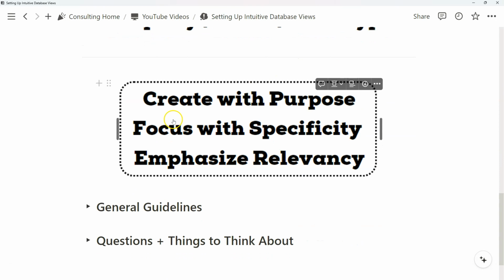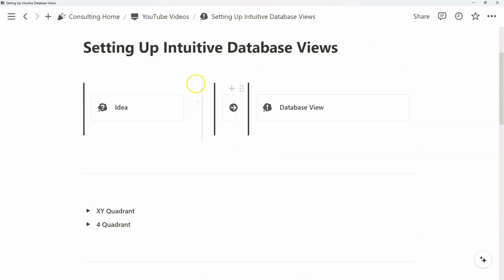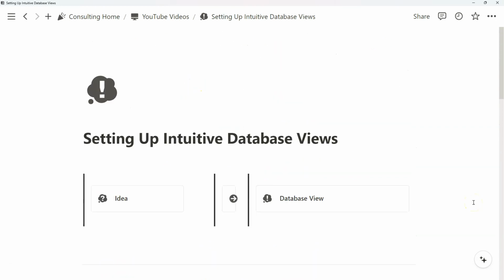Hopefully this is helpful. Obviously this is not a prescriptive way in which we can set up database views. Everyone has a different approach, but this is something that I've thought about and kept in my mind without writing down. And so this is my interpretation of my written mental framework and mental model that I've used to get to where I am today. Everyone works differently, so take what you need and ignore what you want.